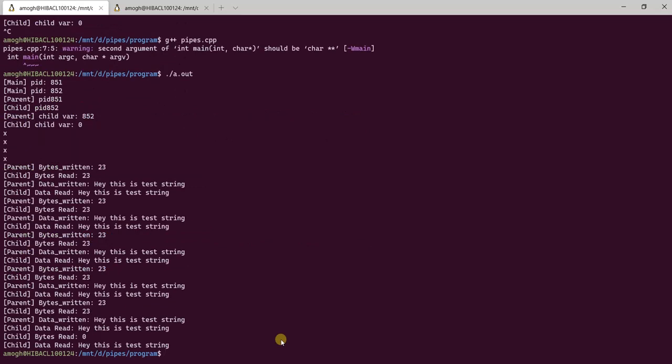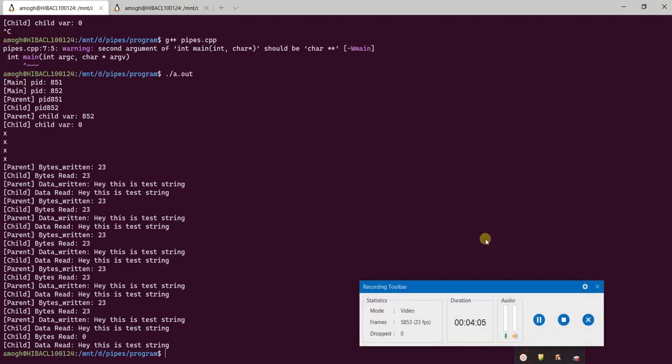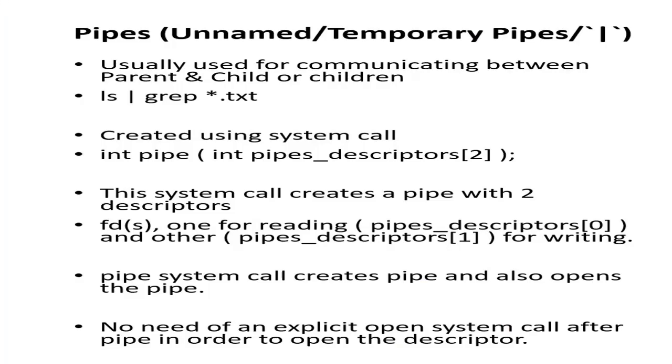The system actually creates the pipe, or the FIFO, in order to communicate between two processes. So this is all about pipes, which we call FIFOs or unnamed pipes or temporary pipes, also denoted as the pipe symbol on the keyboard. Usual examples include ls piped to grep, which I have already shown.